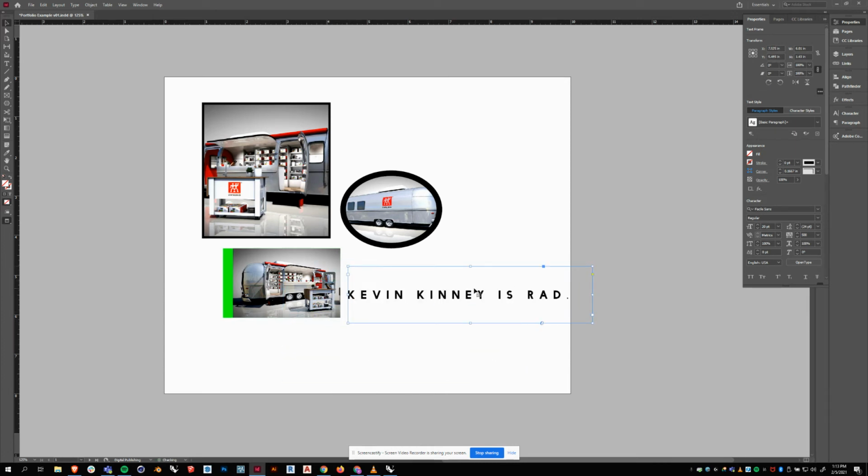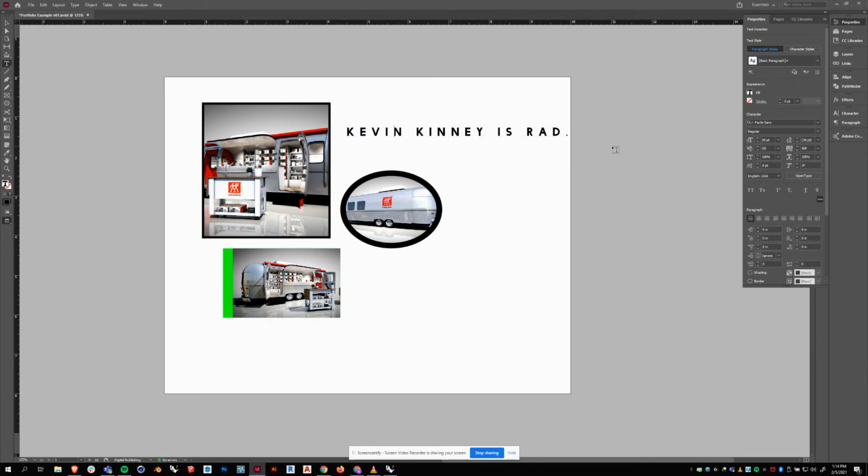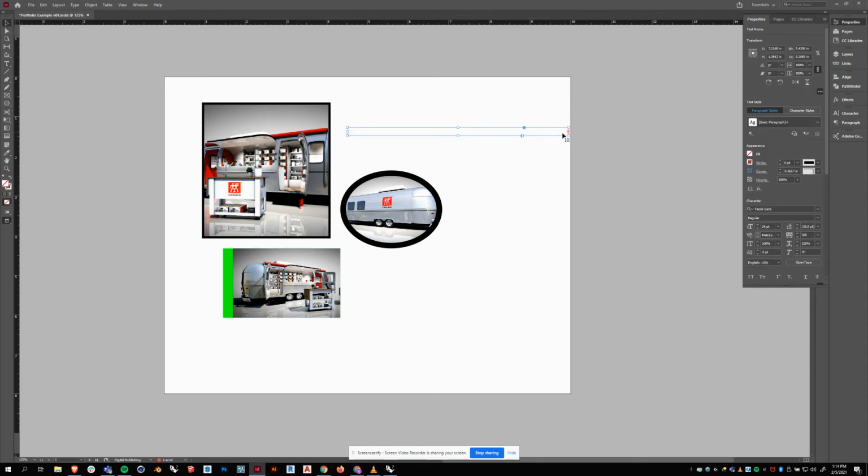Okay. Likewise, I can shrink this text box to whatever is contained in it. So right now, how do I get this down to be just around the text? Good shortcut, Control Alt C. So there we go. Now, if I go in here and change the scale of this text to just a little bigger, it's like, oh my God, where did everything go? It's because the frame isn't big enough to hold that anymore.